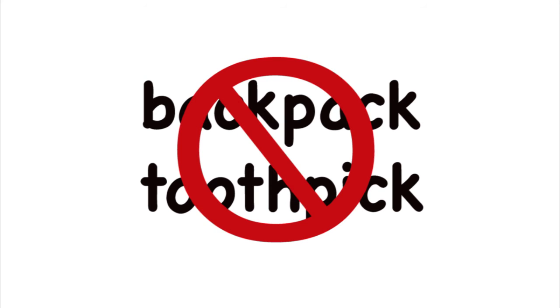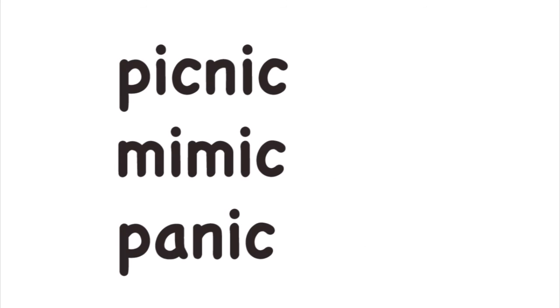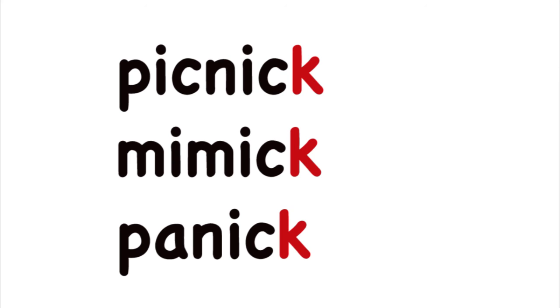When the sound K comes at the end of multisyllable words that aren't compound words or root words plus prefixes, like music, basic, and public, we usually just use the letter C. On the rare occasion when one of these words has a word ending, we just add the K before the ending.